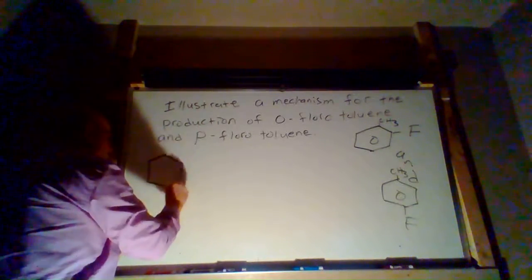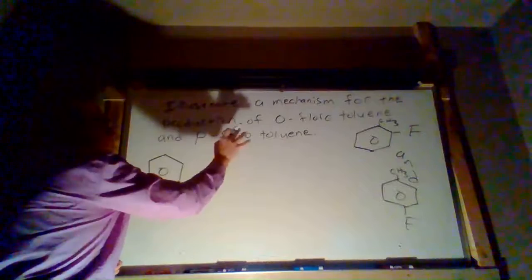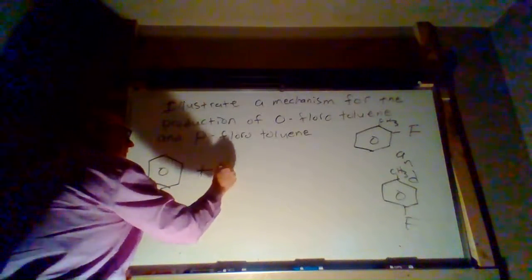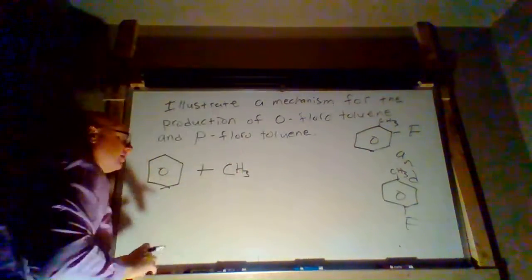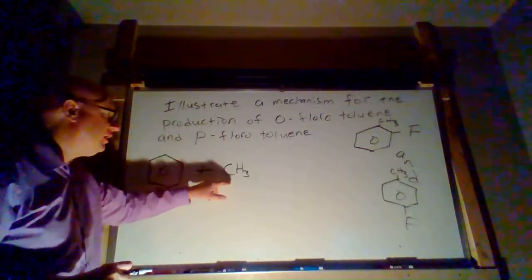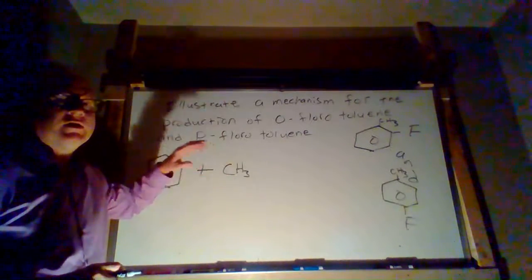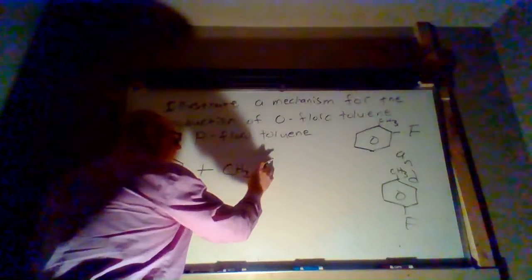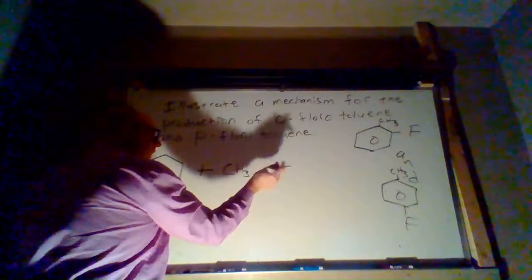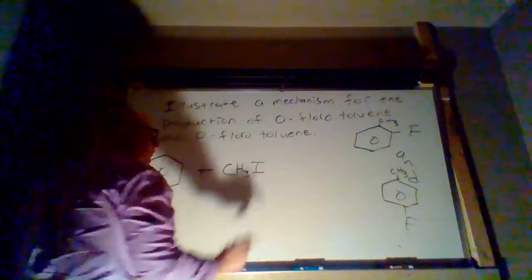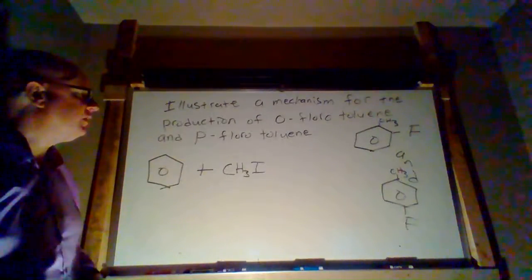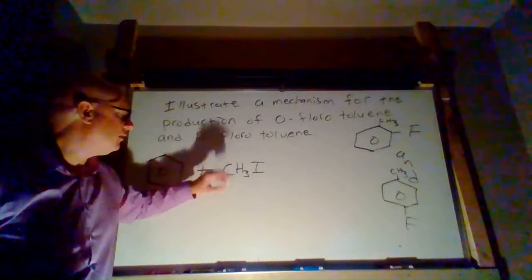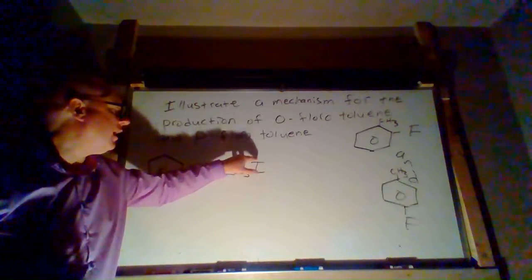We need to get that methyl group on there first. So we can't just write something like that. It just doesn't go on there like that. And you can't use methane either. Again, on your flow chart, it says R and X. So in this case, you could put any halogen on here. You could put I if you wanted to, or F, or Cl, whatever you're most comfortable with, because it's R and X, an alkyl group and a halogen.